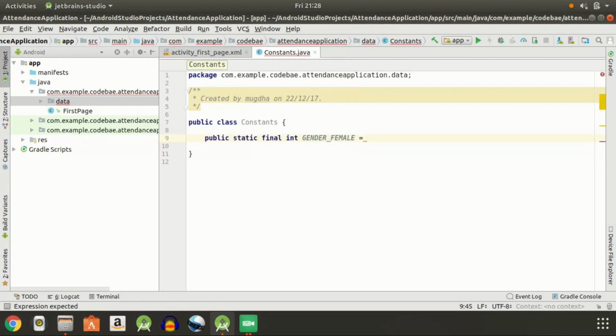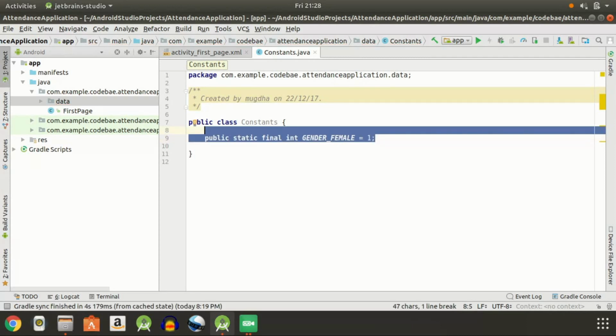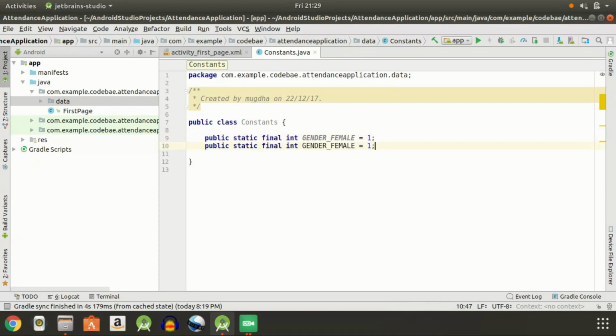Final means the constant; this keyword relates to constant. So we'll just copy paste that part for the female one. Male will be 1 and gender female will be equated to 2. Yeah, so assigned as 2.